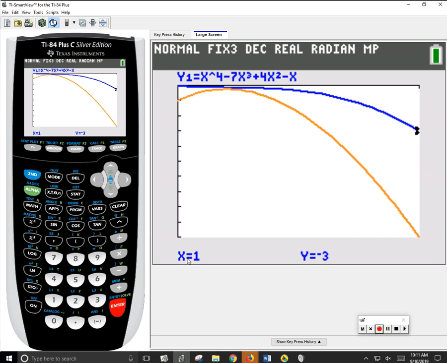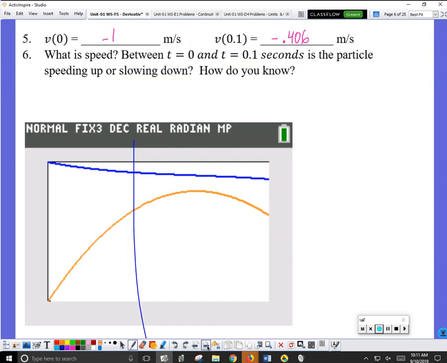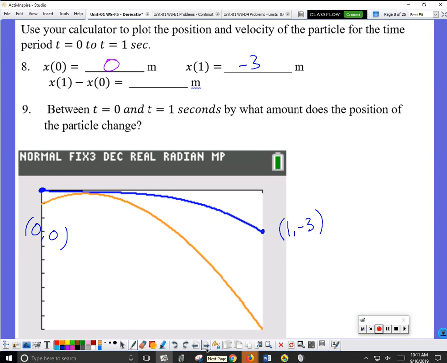Yeah, and then I'm just wondering, how do you know, well, like for number 8, if it's asking for like the red line, orange line, and the blue line? Gotcha. I guess I'm just a little confused, like how you know which line you're tracing. Are you just tracing one line, or are you doing all 3? Oh, gotcha. So for these, I'm just tracing the position graph, so the blue line, because position is X. Okay. So this says the position at time 0 is, and that's why I went to the blue. Oh, because of that on the front. Correct. Oh, that makes sense. Does that answer your question? Okay.